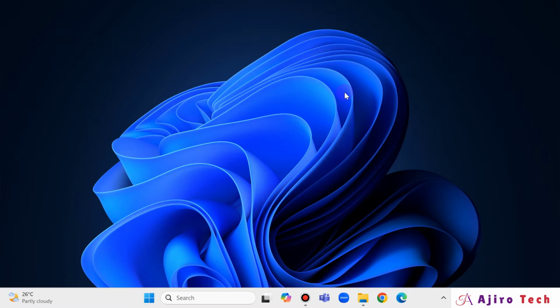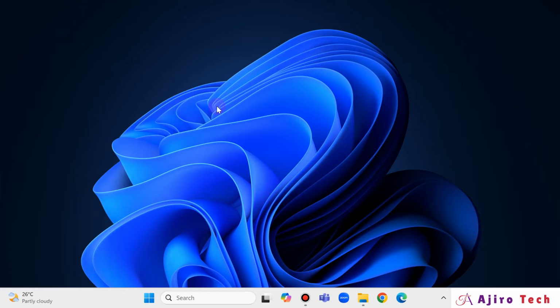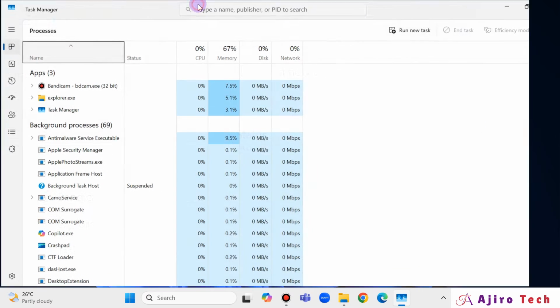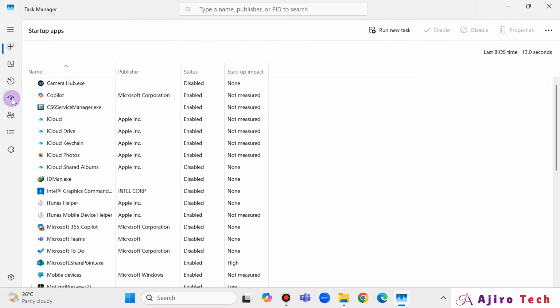The first thing you want to do is disable startup apps. And how are you going to disable startup apps? I got you covered. You come here to the Windows icon, go to your task manager, and then under the task manager, you're going to go to startup apps. Essentially, startup apps are those apps that would run the moment you power up your laptop. So you get to disable them, right?